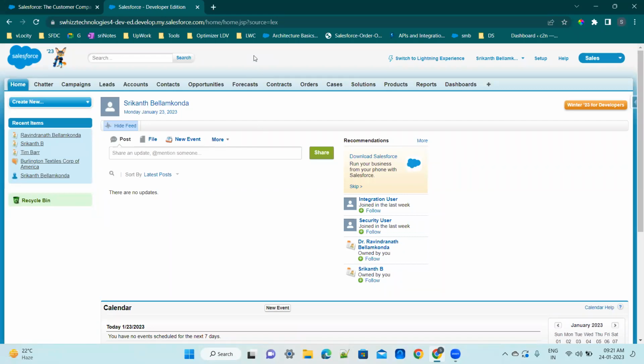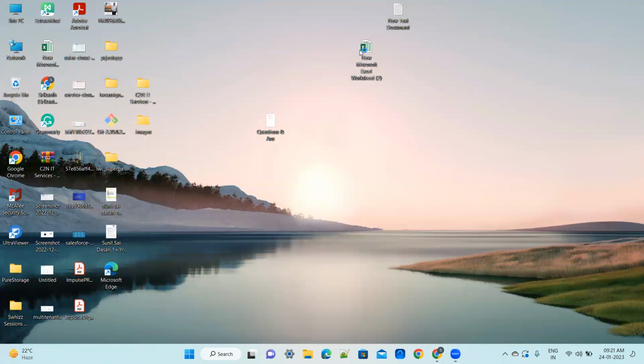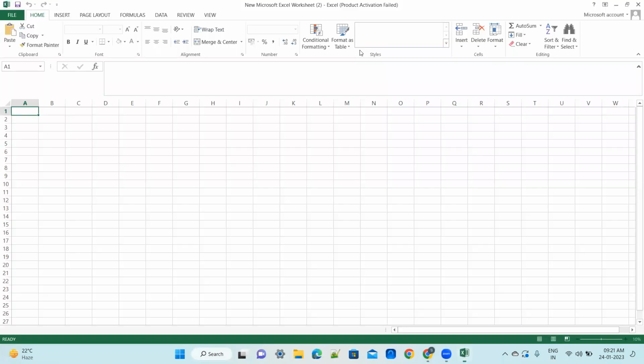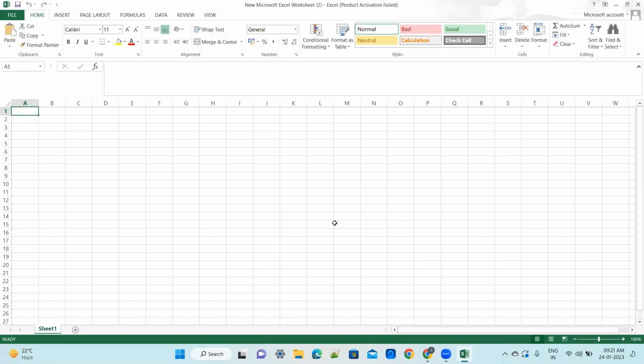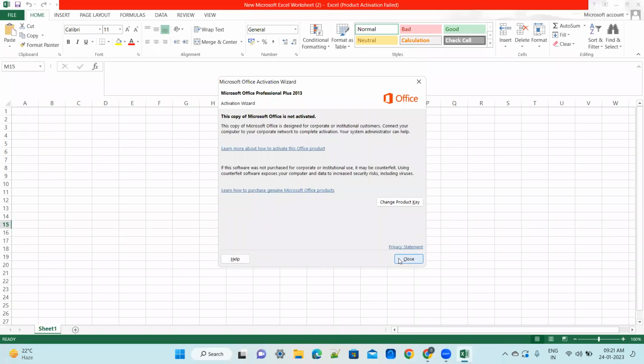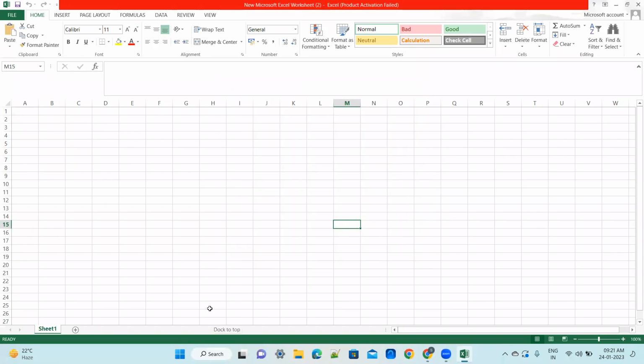Before showing that, here I have an Excel sheet. This is nothing but a tab name. I just gave it as contacts. These are headers; technically we can also call them columns.